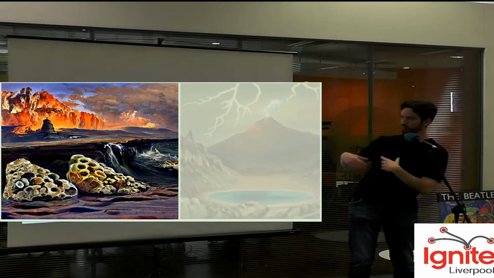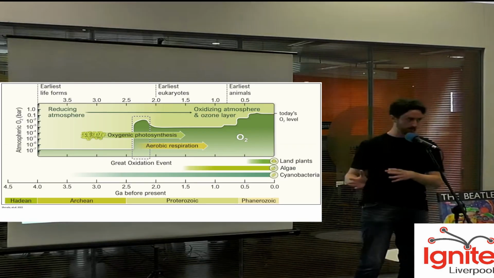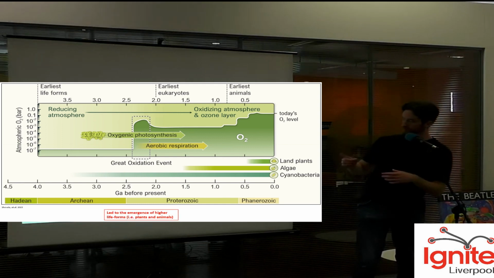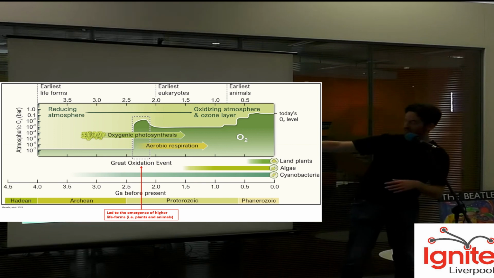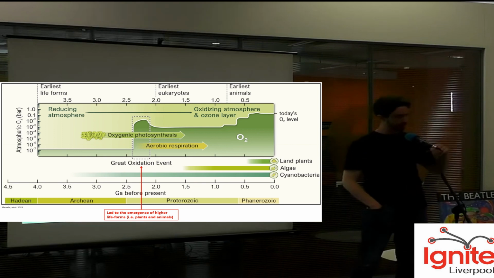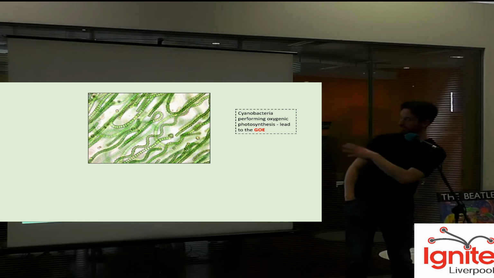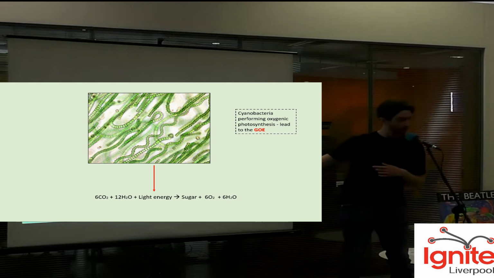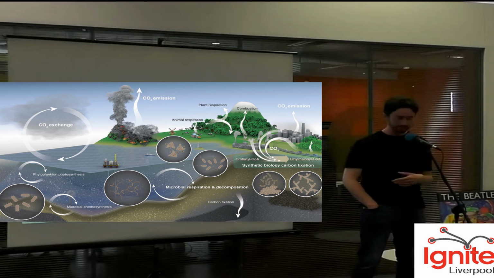If we look at how the primordial planet used to look at the beginning, before life really emerged, it was a very volatile place, and life couldn't exist on terrestrial land as we know it today. But around 2.5 billion years ago, there was a great oxidation event, where there was a huge upsurge in oxygen that led to the creation of ozone in our atmosphere, which protected our planet from UV rays. This was all thanks to cyanobacteria, which are capable of performing this version of photosynthesis, where they crucially release oxygen into the environment. Without this, we wouldn't be here today, essentially.